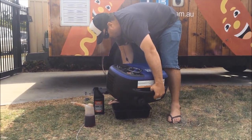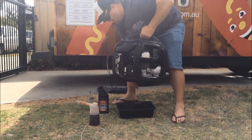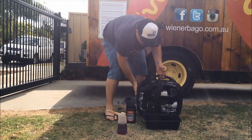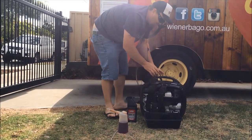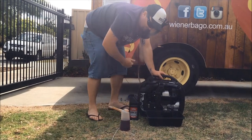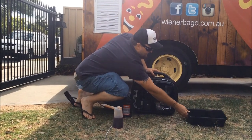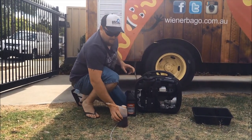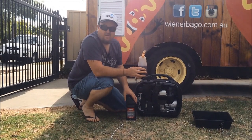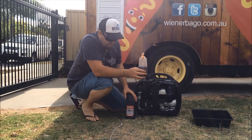Stopped dripping, so most of that oil's out now. We just sit that down on a nice level ground, just by eye. Make sure it's reasonably level each way. You can set that oil to the side now for later on. Now you can replace the oil in your generator with a funnel and your bottle.